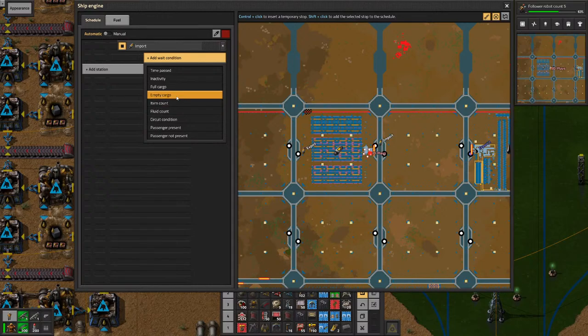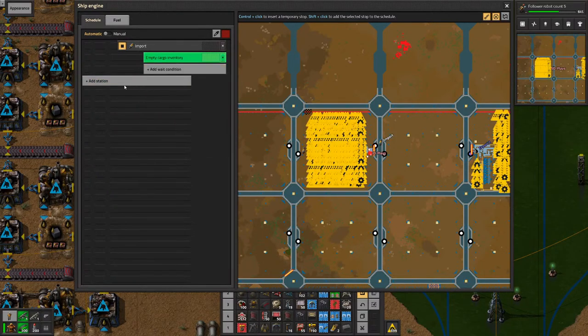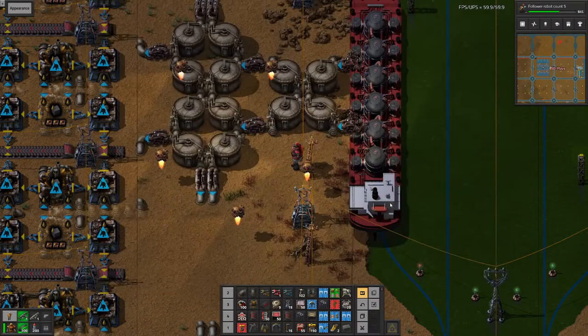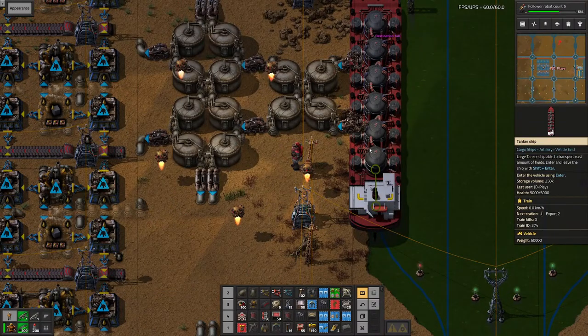Okay, we want you to empty cargo. We want you to go to oil export to, I need to know your ship number. Your ship number.